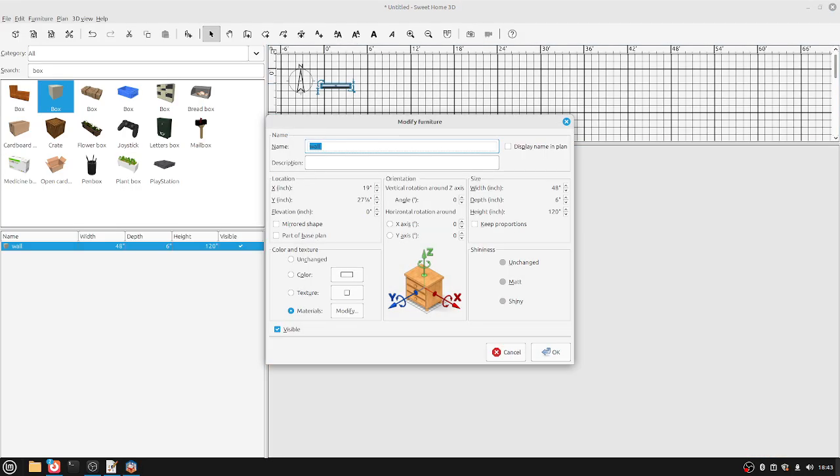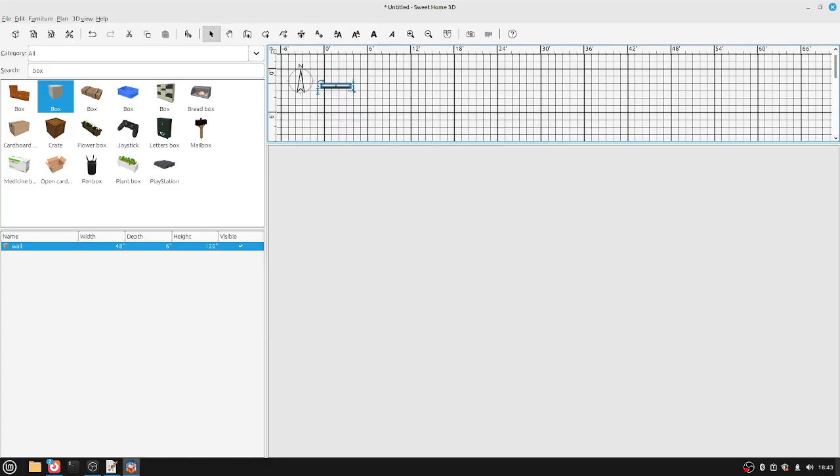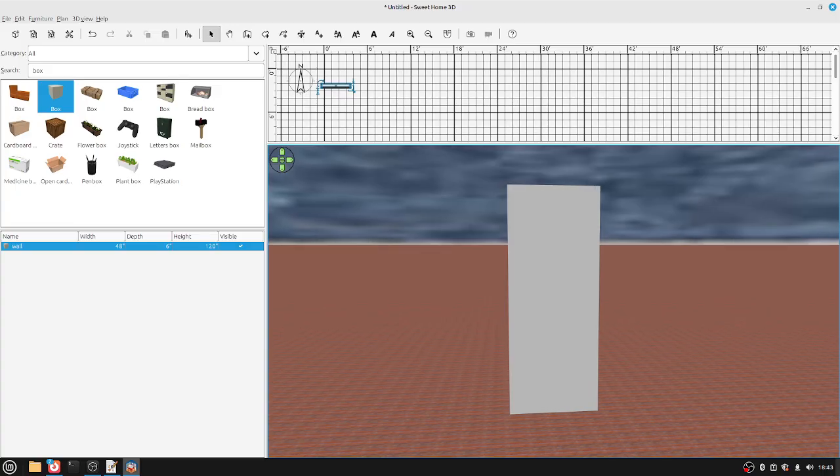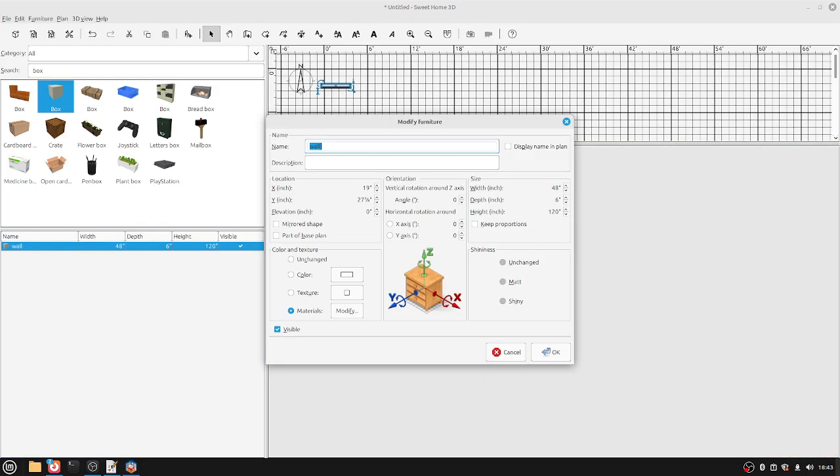So the registration point, like, okay, so in FreeCAD, if you want to position this with numbers, this is the edge that counts, right? You tell it put it 30 inches, it's going to put this point here at 30 inches. In Sweet Home, it's the center. So if I want this corner to be on the 0 point, I have to tell it to go to 24.